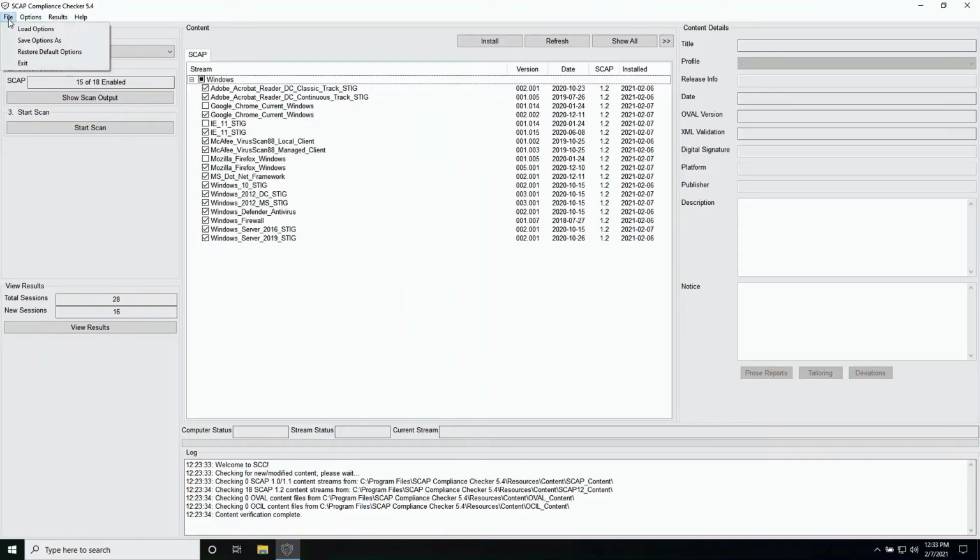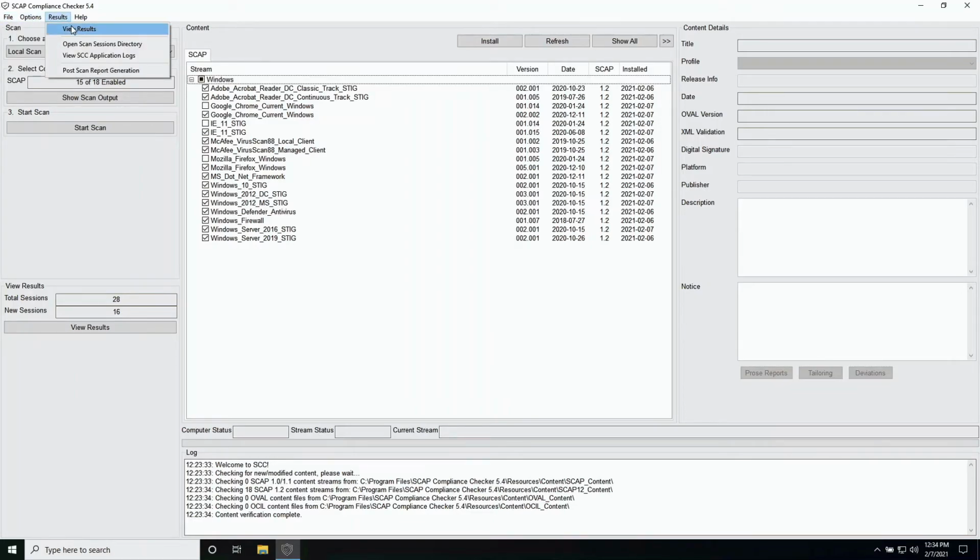From there, we'll click Save, and we'll come back and touch on just some of the high-level file options. We've touched on, let's see what's here, File. So in case you just want to restore everything back to default, you can click Restore Default Options. You can also save off your options as an archive or load in a previously saved version.